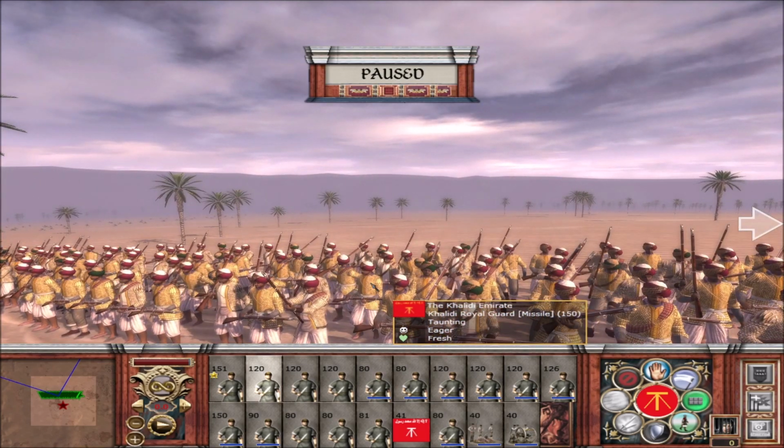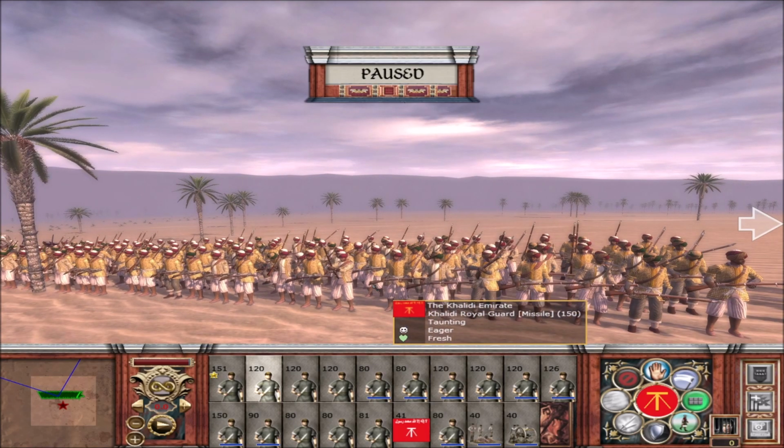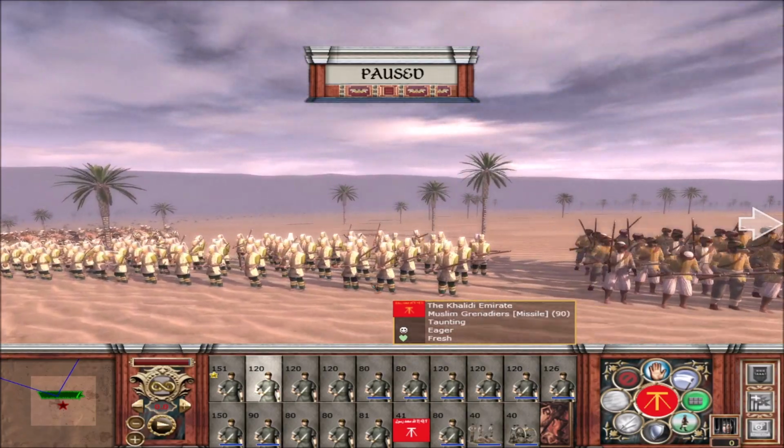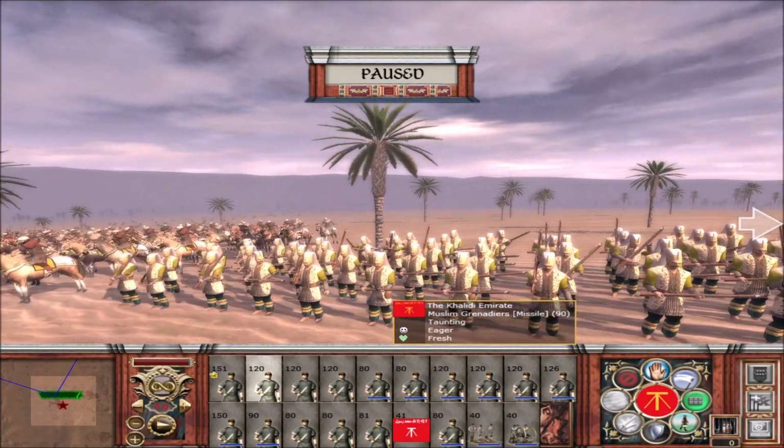To a new unit, though, we have the Khalidi Royal Guard, and these guys are looking fancy in their scaled clothing, their nice turbans, and their really sick rifles. This is going to be the highest tier of Khalidi Riflemen, and they look fancy. And you also have Muslim Grenadiers, already in Lucium.